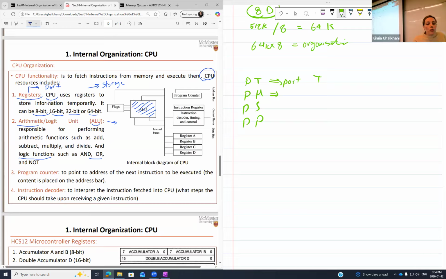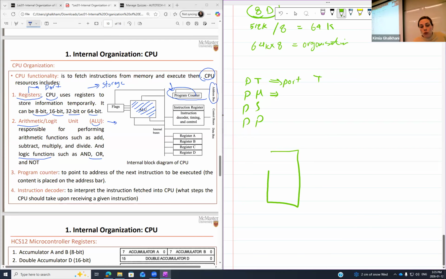And then I have another one, which is the counter. Later, when I teach you more of C, I will teach you how to define a counter. Counter, in fact, is going to give you an option very similar to looping. It's going to give you the option to repeat a process, right? But still, you need to define some address for that counter. That's why I say this is connected to the address bus. Now, I'm confident when I say address bus, you know what I mean.